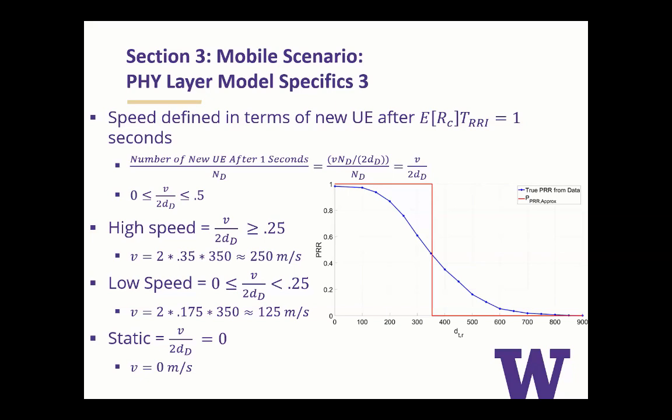Now, if you're thinking to yourself, 250 meters per second is about as fast as the cruising speed of a passenger airliner and seems quite a bit faster than my Ford Taurus, you would be correct. So I'll say that first, these speeds are really here to be a proxy for topology change, and how fast we need the UEs to move to achieve high speeds is a function of a lot of things. For instance, if the channel were much harsher and DD were much smaller, then the max tested speed would be much lower.